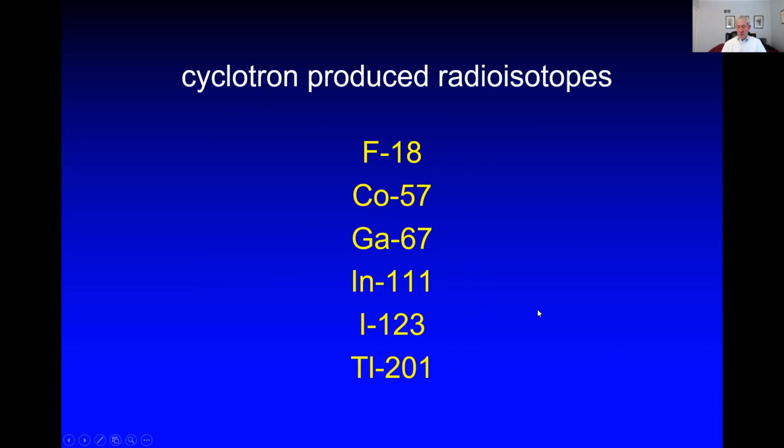Fluorine-18 is 110 minutes. Iodine-123 has a half-life of 13.3 hours. And cobalt is in this list because it's cyclotron produced. What is the principal utilization of cobalt-57 in nuclear medicine? What do we do with it? Sealed source. Quality control. Exactly. It's for sealed sources. It's a flood source for performing quality control on gamma cameras.